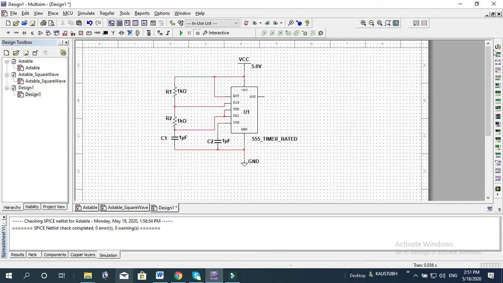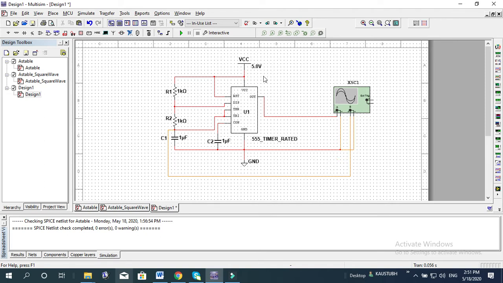Now from here I'll use one function generator is not required. This is oscillator, so only an oscilloscope. So here I am connecting the oscilloscope. The channel A of the oscilloscope is connected with the output, and channel B is connected with your capacitor output. Then the ground is connected here.